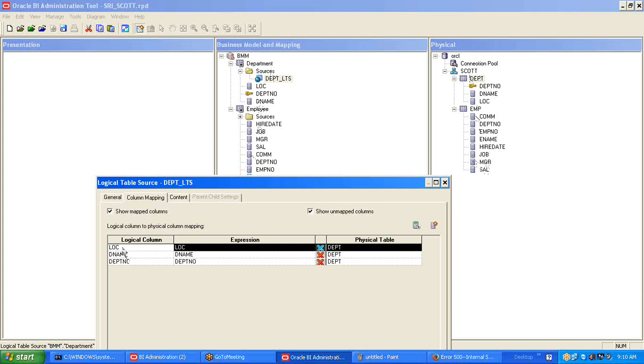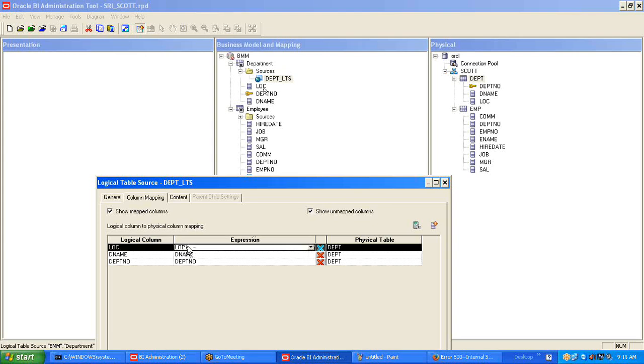So here the logical column LOC, which is nothing but location, is mapped with the department physical table location. Which means this physical column, location, is giving the data to this logical column location.